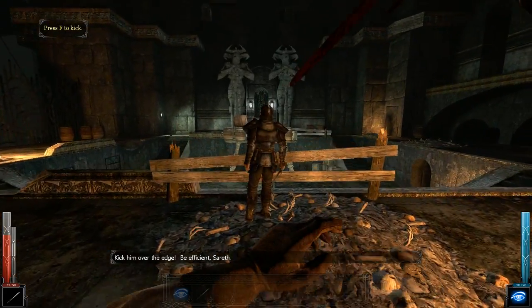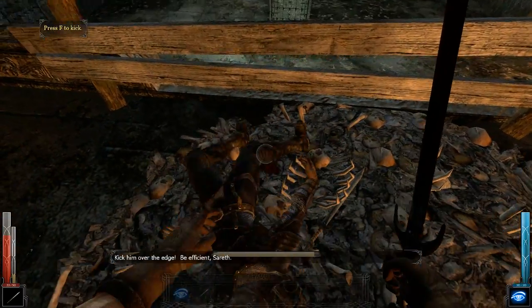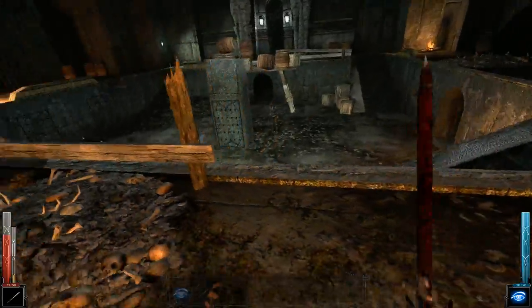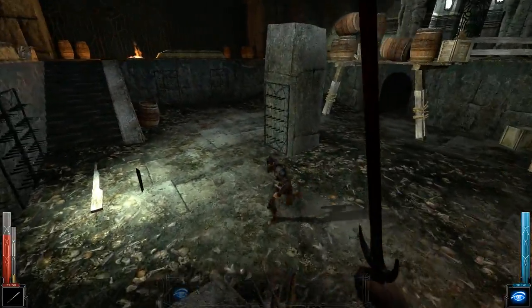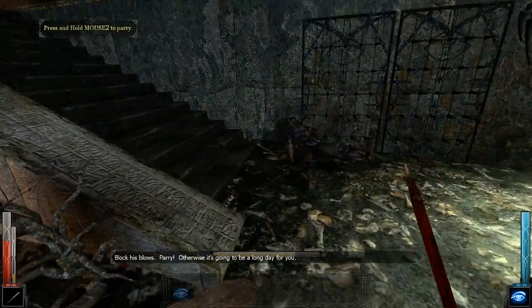Kick him over the edge. Is he dead? He's already dead. Okay, so I guess that was a one-hit kill. I'll kick one of the guys into the spikes, otherwise it's going to take a while. That is a one-hit kill.